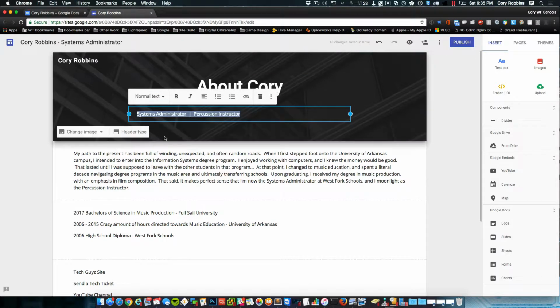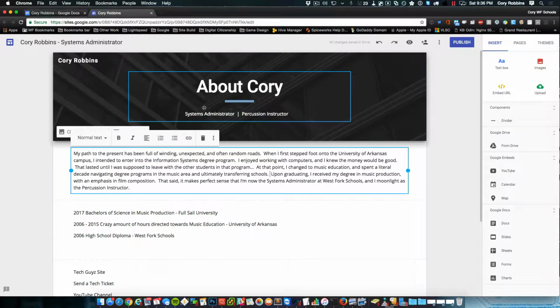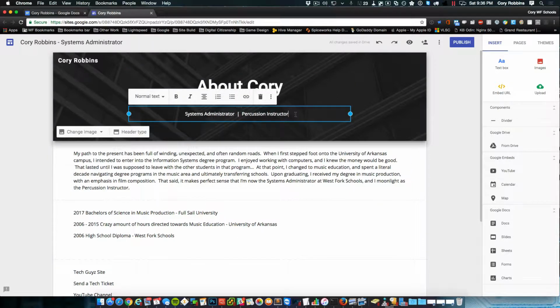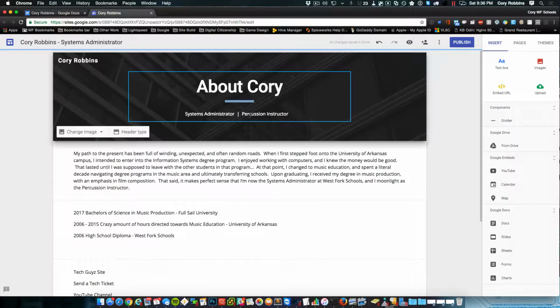I'm just going to highlight that, and then go to this option right next to the I and change my alignment to center. Now if I do that, it should make my systems administrator and percussion instructor titles equally aligned to About Corey, so everything is centered.